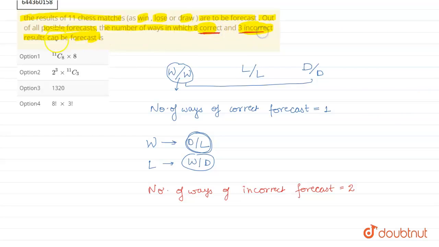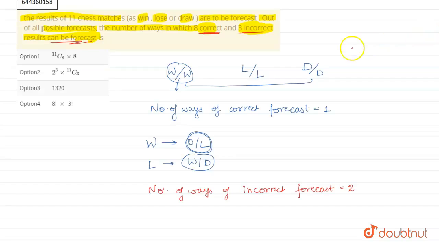Now in the question it is given that we have to find the number of ways in which 8 correct and 3 incorrect results are forecasted. So we can say that out of 11 matches, we select 8 matches which are correct, and the number of ways of correct prediction is 1, so 1 to the power 8. And the number of ways of incorrect prediction is 2, and there will be 3 such matches, so it is 2 to the power 3. So it is 11C8 times 2 to the power 3, which is 11C8 times 8. Is there an option? Yes, first one, so first is the correct option.